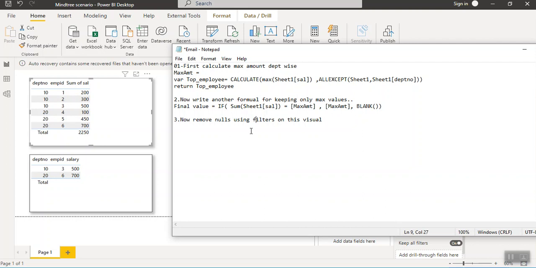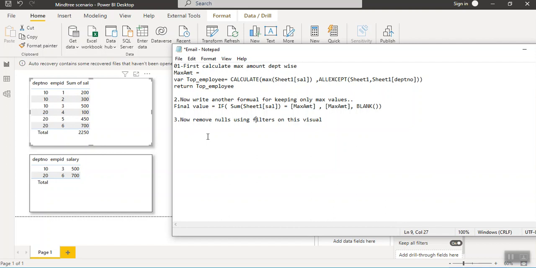In the third step I'm filtering using filters on this visual. I just would like to remove nulls and keep only non-null values. So this is the 3-step approach that I am resorting to in order to achieve this.